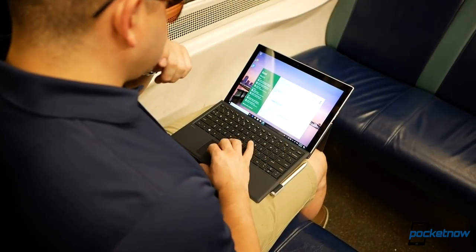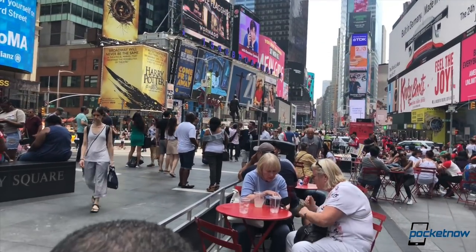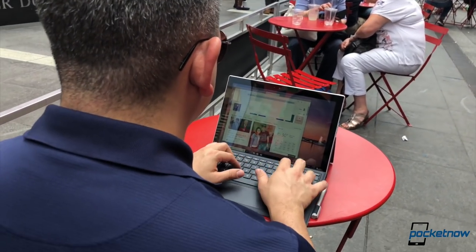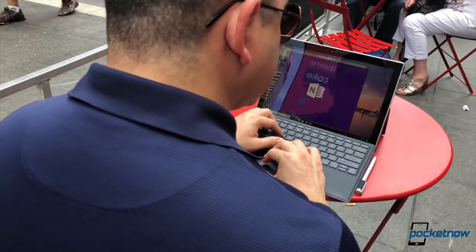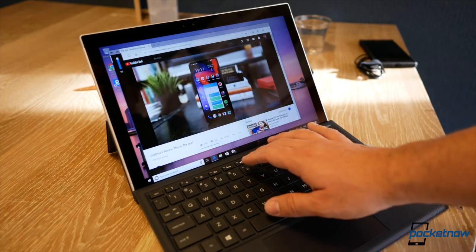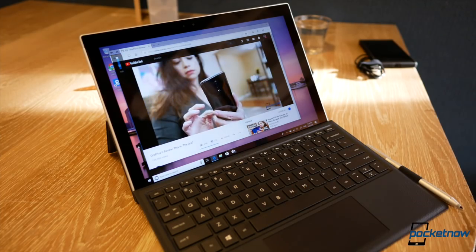It is 5 p.m. and we still have 79% battery life left. This computer ships with Windows 10 S out of the box — I decided to update it to Windows 10 Pro, which was free and took just a few minutes. So far I'm impressed. It plays everything just fine, whether you're using Microsoft Office or the Edge browser, and breezes through menus. It's not a graphics-intensive gaming computer, but it handles basic games fine. For content consumption — Netflix, Spotify, YouTube — it's great, with dual-firing speakers that are very crisp and loud.